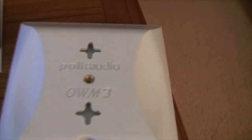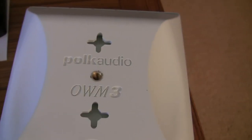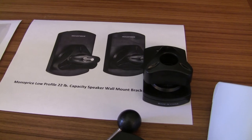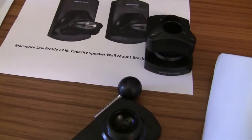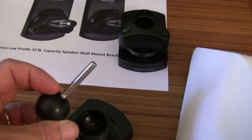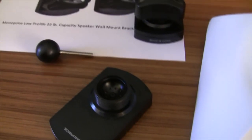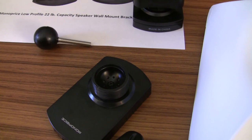So on the back of the speaker, you can see there's this 1/4 inch bolt. So the Monoprice mounts come with a system where we screw this into the back of the speaker, and then you can mount it directly on the wall and adjust the angle. So I'll show you that in a second here.